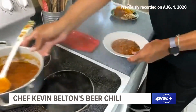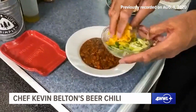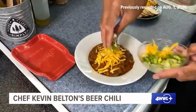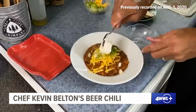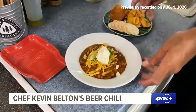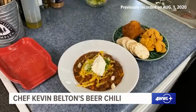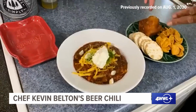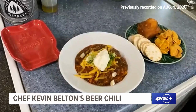There we are. Now, look, this is a little shredded cheddar that I just shredded. How about some cheddar cheese on it? We could do a little bit of thinly sliced green onions on it. How about a little dollop of sour cream right on the top, all right? And you know, to serve it, hey, you could serve it with cornbread, crackers, some corn chips, all right? You can take the corn chips and crumble them on the top if you want. You could take the cornbread. If you want, cut the cornbread, stick it in the bowl, then ladle chili in, and that way it absorbs into the bread, all right?